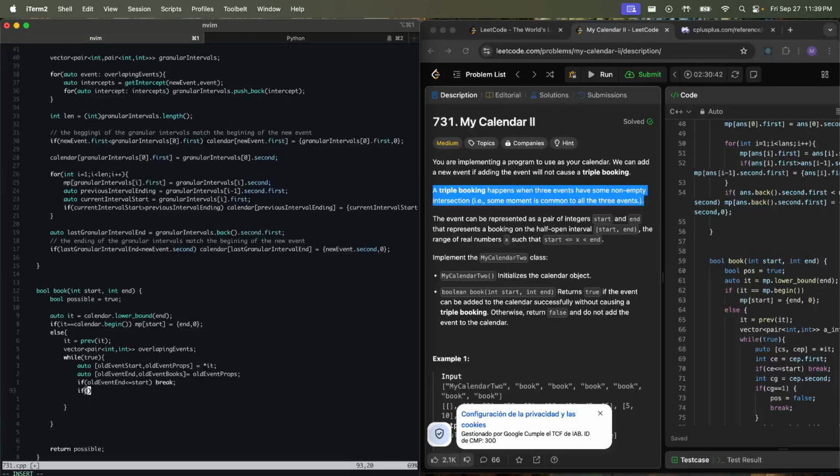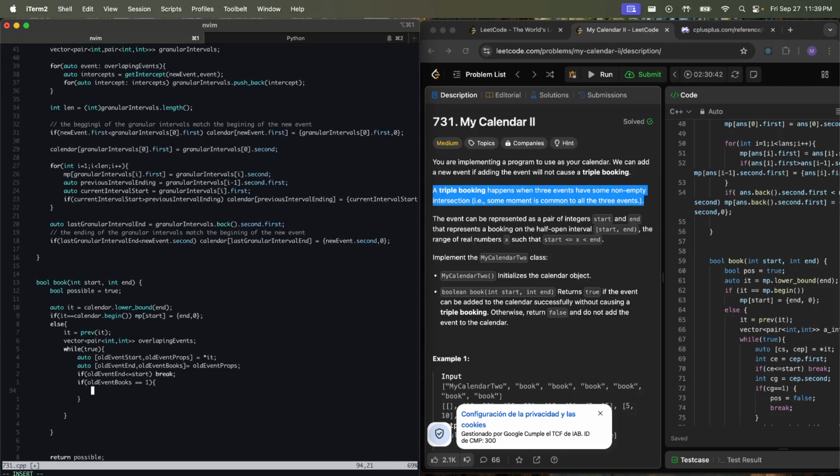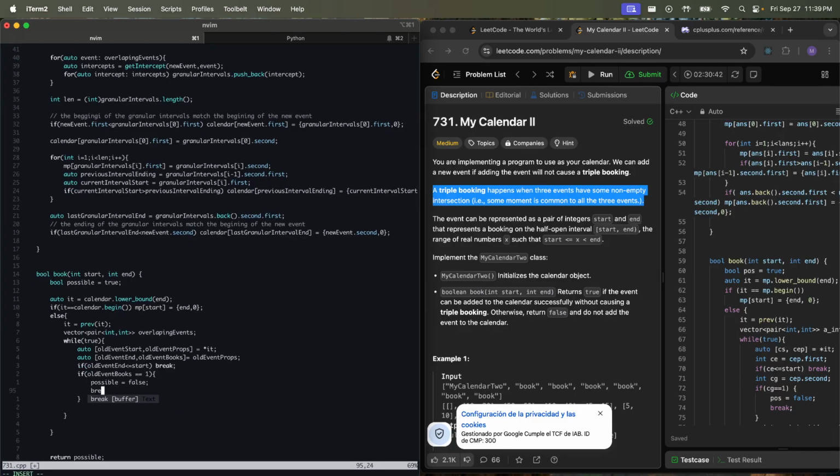Then we need to check the alt event booking times, because if this is already equal to 1, we cannot book this event, because our overlapping interval already has 2 bookings. For that reason, possible will be false, and then we're going to use a break.